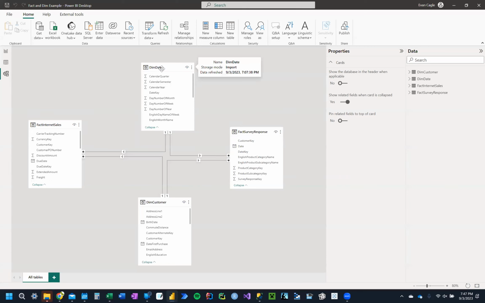Our date dimension, something I haven't really talked about, but a date dimension is derived. It's literally just a table of every possible date from the beginning of time to the end of time, and then we'll just filter down that table to whatever dates we need. So we would say in here, hey, fact internet sales and fact survey response, give me the youngest, the oldest date. Maybe it's something in 2010 or something like that. I don't know. And then the maximum date, literally using the minimum and max functions. Show me the oldest, show me the newest. And we would then filter the date dimension table to that. That's what we bring in, so that we're not bringing in a whole bunch, but we could. We could bring in literally every single date, and then relate it that way.